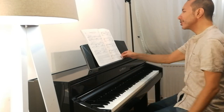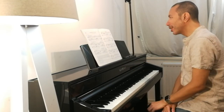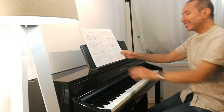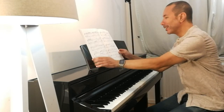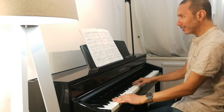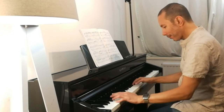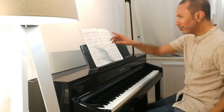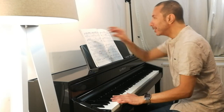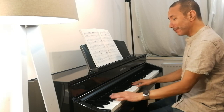And these altered dominants are just everywhere through all of this. There's also a dominant 7 sharp 11. But anyway, I've gone into a bit more depth than I meant to there. One more thing. You really should memorize this. You really should memorize the whole section from bars 35 to 40, because that is quite difficult to read and watch what your right hand is doing. It's quite a tricky little section, that.